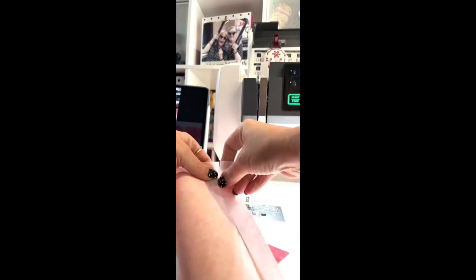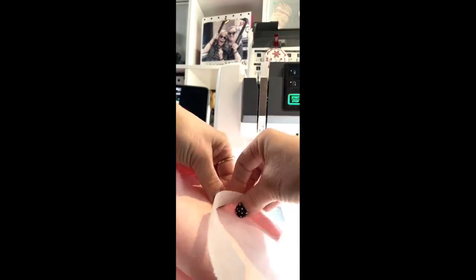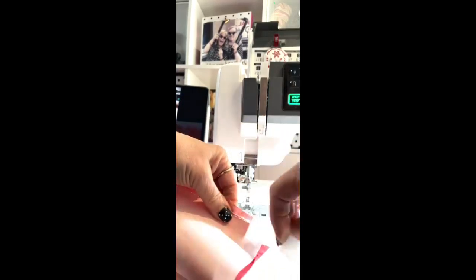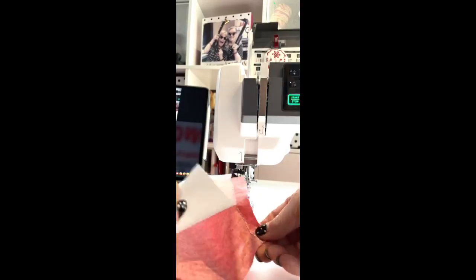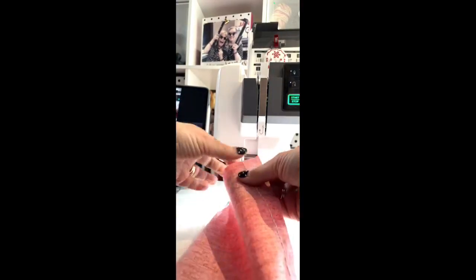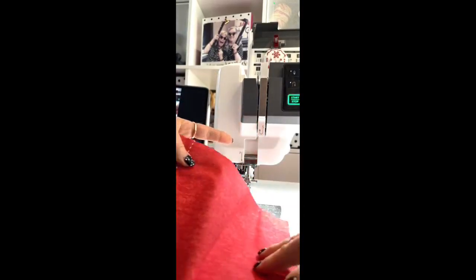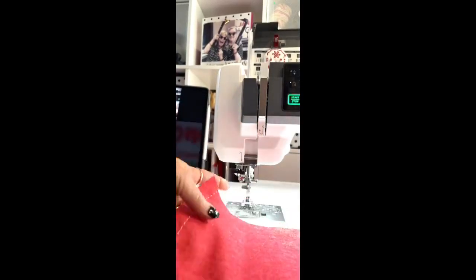Start it here, and then you can zip like that, just zip on down. And then this one just pulls away. So after you get all your rows, it's real easy to take that out. So that looks really nice. So there's your back, there's your beautiful front, and you're ready to go.